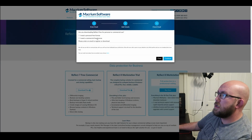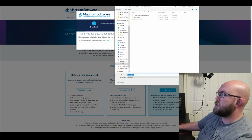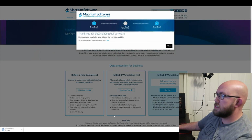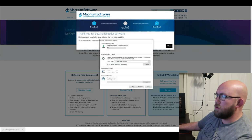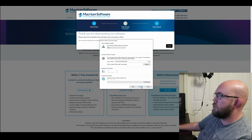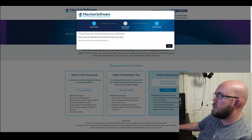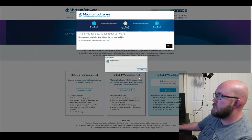Couldn't do that. Personal free license. Continue. Software. And then we choose where it saves to. We're going to save it to our D drive, which has space. And then once it's done downloading, you'll click on the download here or go to your folder and double click on that to start this install process. Yes. Next.